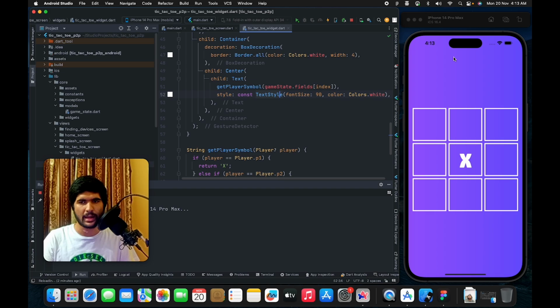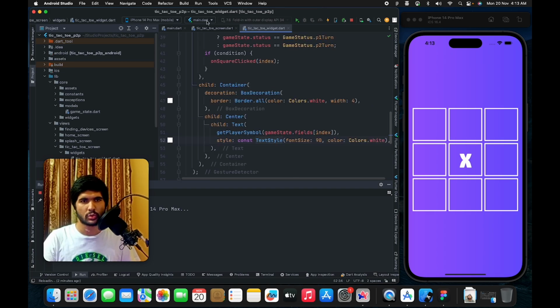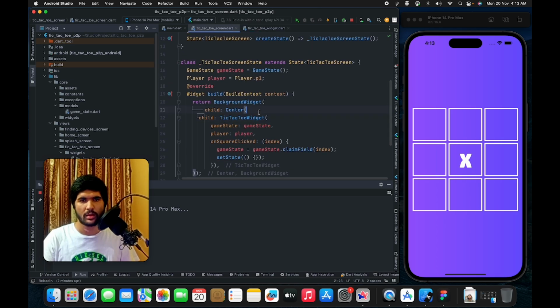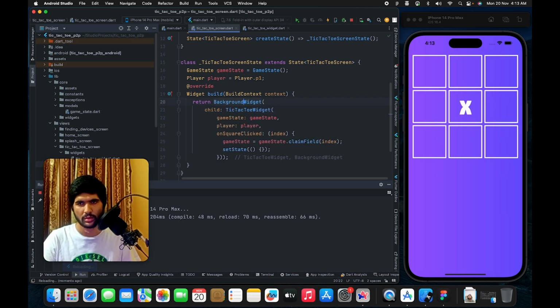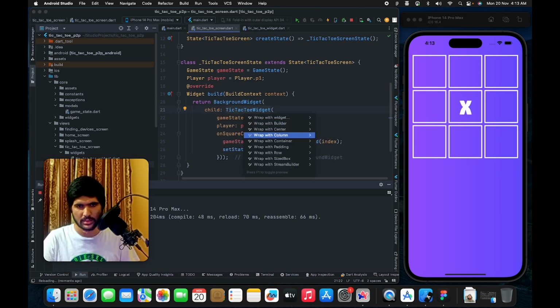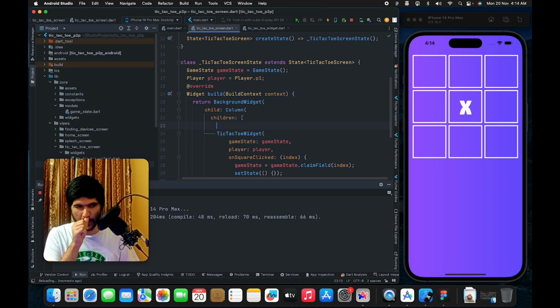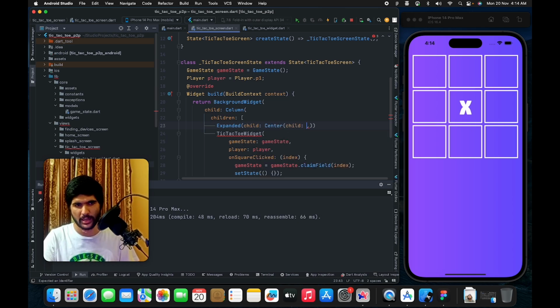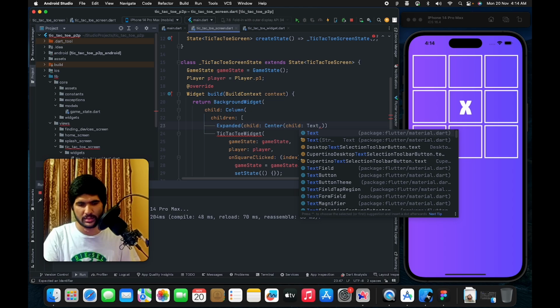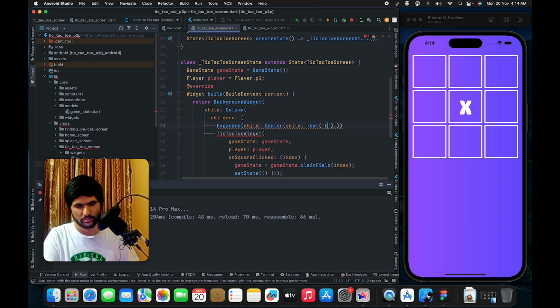Next, let's go and add the game status as well on the screen. So inside our Tic Tac Toe screen, what I will do is, instead of making this center, I will add that inside a column, and here let's create an expanded center child, and let's create a text, U1 for example, and we'll add that.